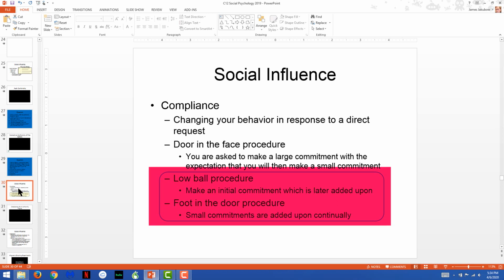The reason the name is applied here is because you can get an individual to make a small commitment initially, and once you have that small commitment, you continually add to it to ask for something more, and then something beyond that, and you keep pushing it as far as you possibly can. Now you can see the connection between that and the lowball procedure, but the application is usually used in a slightly different way. The foot in the door procedure tends to be a lot more flexible and open-ended, so you can continually ask the person to do something.